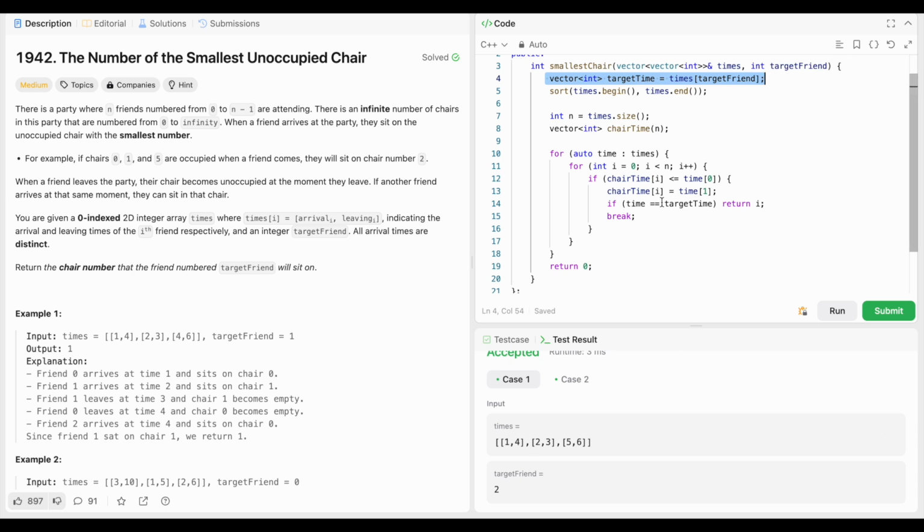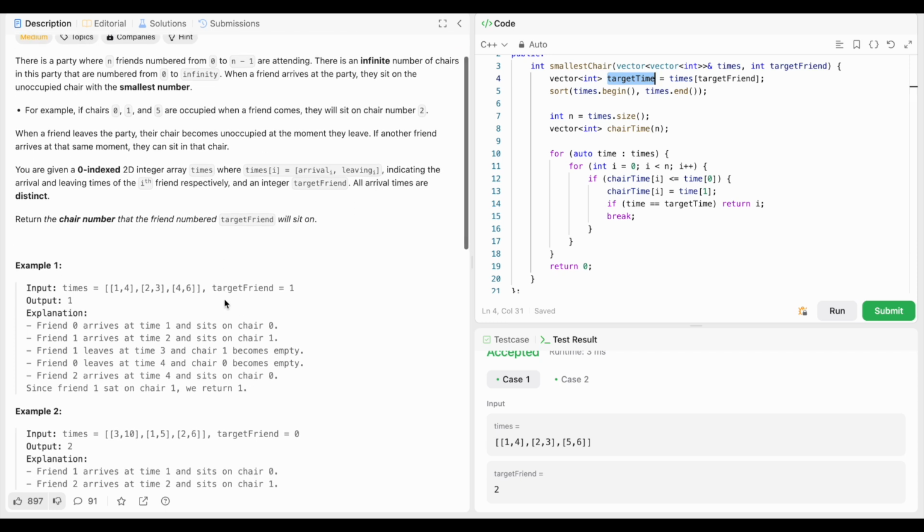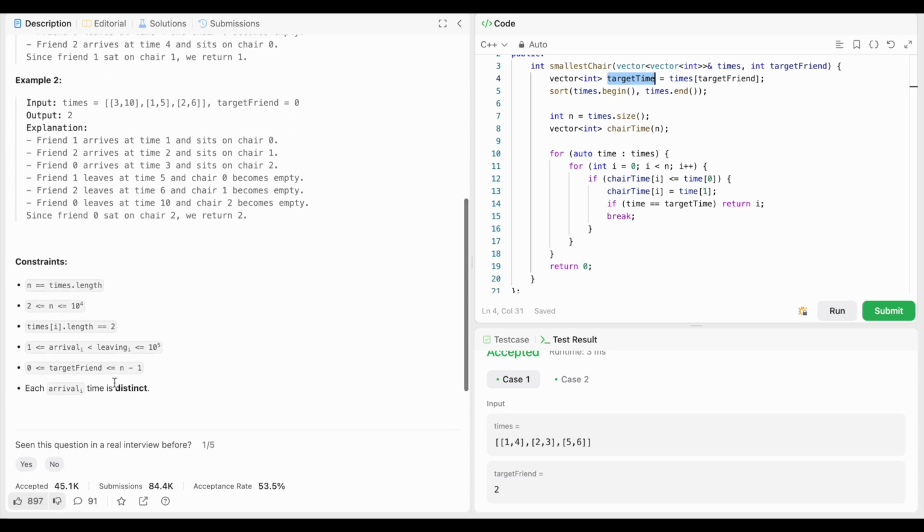So the idea here will be as simple as this. First, we want to sort our guests because we want the one to arrive first to be processed first. That means if I'm coming before you, eventually I'm going to take a seat before you, right? So that's why I want you to be at the beginning of my array. That's why they are sorted here. And one thing interesting is that two people cannot arrive at the same time. Why am I saying that? Because the arrival times are actually distinct.